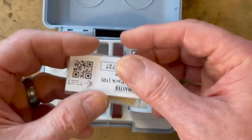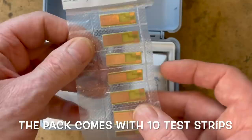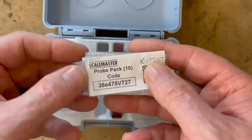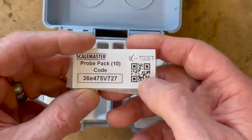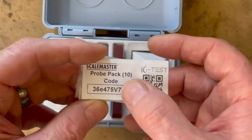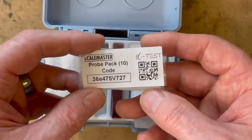These are the test strips themselves. You can see one side of the strip is steel and the other side is copper, and we use a sanding strip to clean these, but I'll show you that in a minute. On the front of every pack of strips, you can see there is a code and a QR code. With the QR code you can automatically register these with your app, or you can put this code in, because every pack of strips you need to register with the app, and they come in tens and 50s, I think, or 20s. Anyway, I'll put down at the bottom how many they come in. These need to be used every time we do a test.